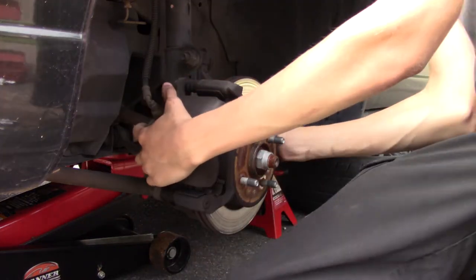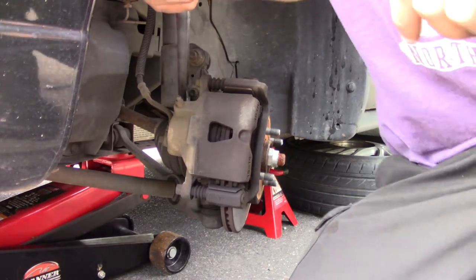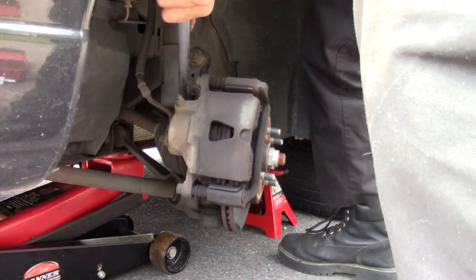Make it easier, let me just turn the wheel. So I was thinking maybe it's really hard to get to. So I got the bottom one. The bottom one came off of these. This top one. I'm not going to put this on, but jeez.